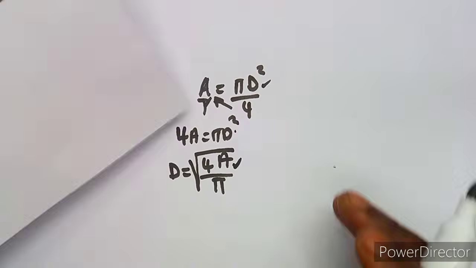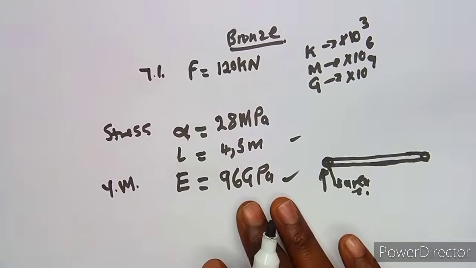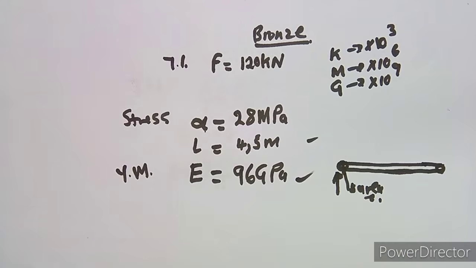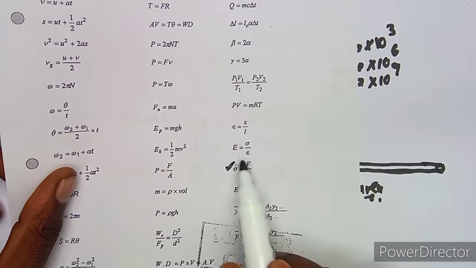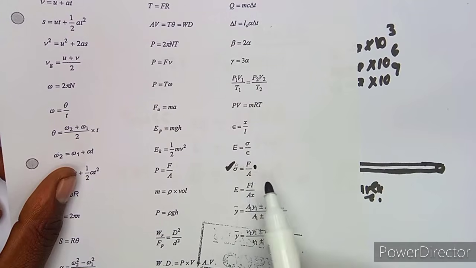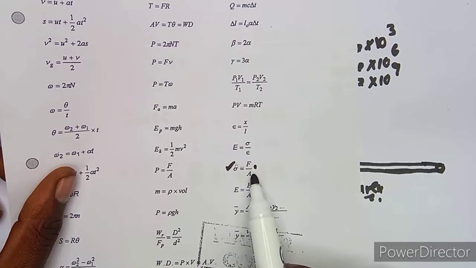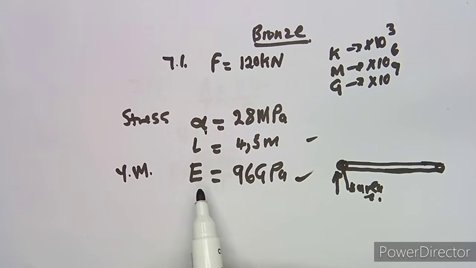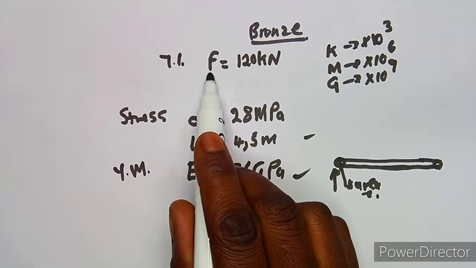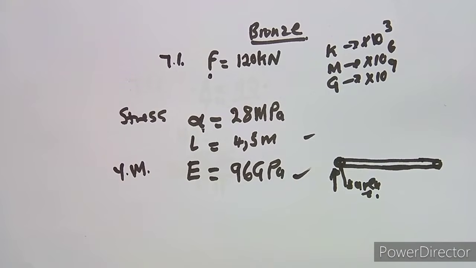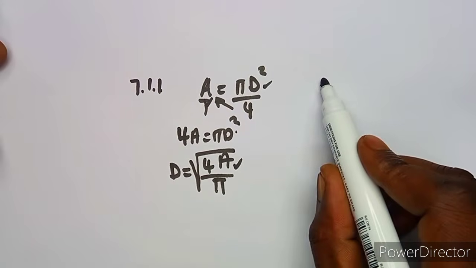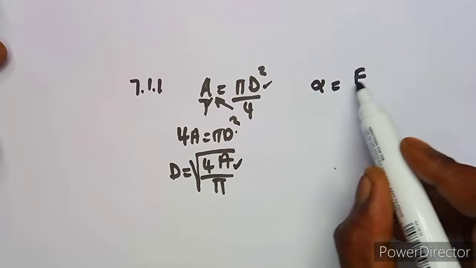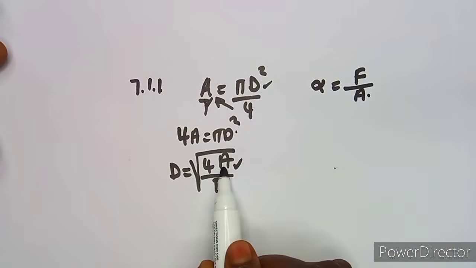So what you're going to do is to calculate the area first from the information that you're given. From the formulas in your formula sheet, you're going to see that we have the stress, which is equal to the force over area. We have got the stress here. We also have the force, which is this one. So which means we can simply make area the subject. Okay, so this is 7.7. We said that stress is equal to force over area, and this is the area that we want here.